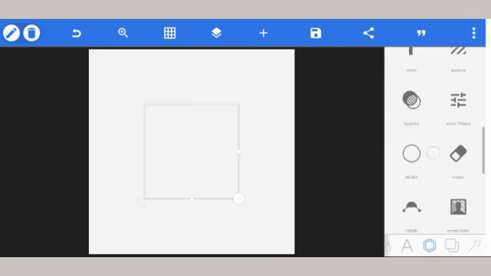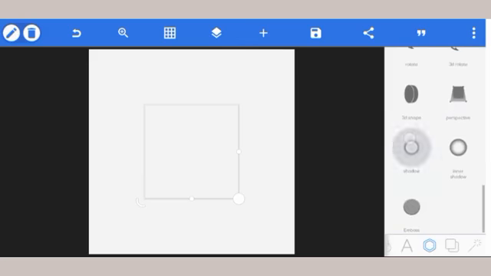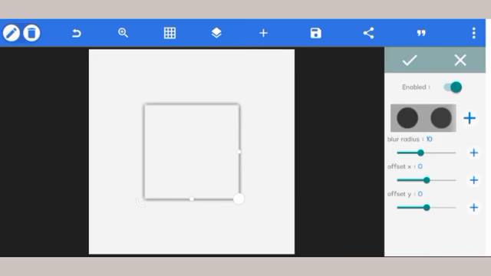Then where the work starts is in the shadow aspect. You add your shadow. You increase the blur radius of your shadow. If you watch, I use shadows a lot, and my shadows look sweet. If you observe, it's because I use light shadows, soft shadows, not dark shadows. And I increase the blur radius very well. If you increase your blur radius well, you'll get nice shadows. Always increase your blur radius if you're adding shadow.